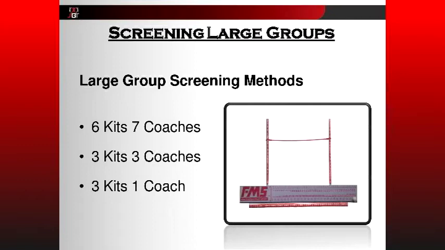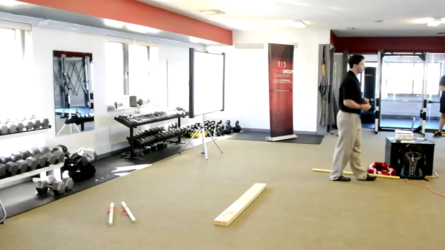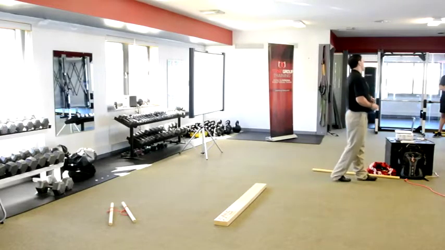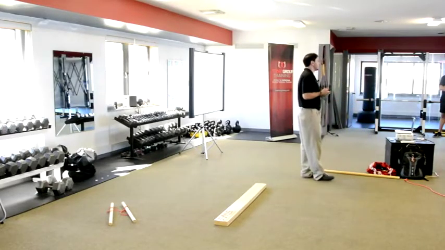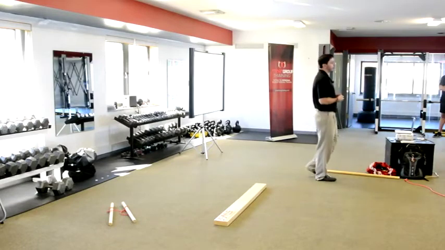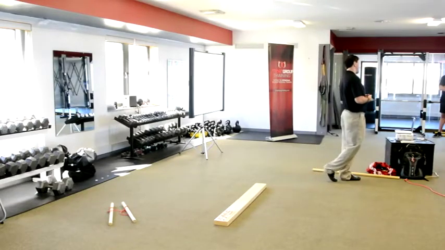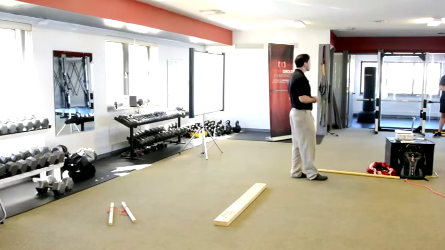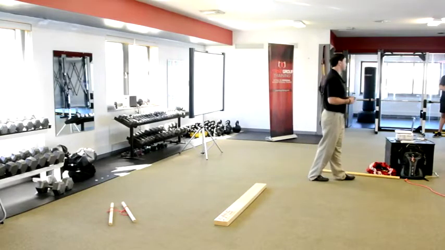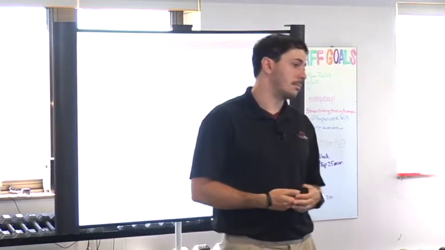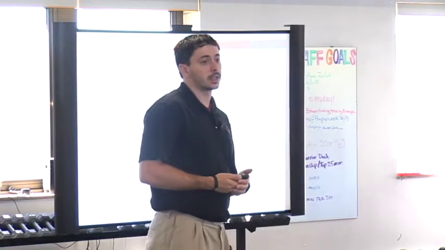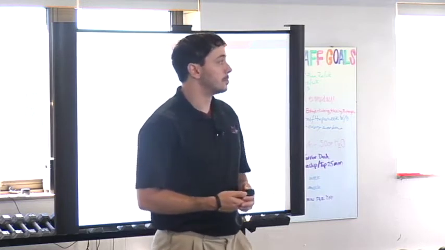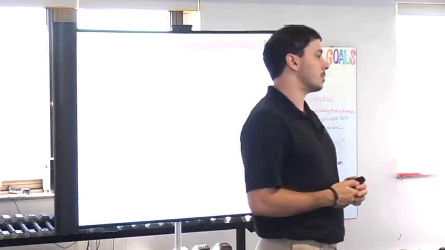Some cost a little bit more, and they require a little bit more staff. Like if I was hired to go in and screen the NFL Combine, where I have 200, 300 people up in there, I'm going to be using this method. I've got the staff that I know, that knows the screen, that I believe everything that they're doing. I can get 7 coaches, no problem, that know the screen, that can give me information. So I'd go up into that combine with 7 coaches and 6 kits, and I'd be able to hammer out those people fairly quickly. We'd get through them very fast.